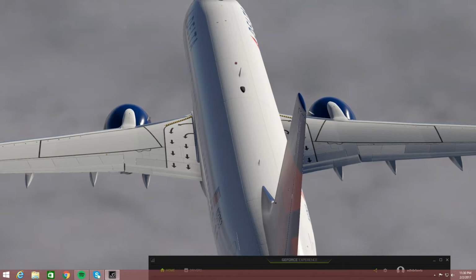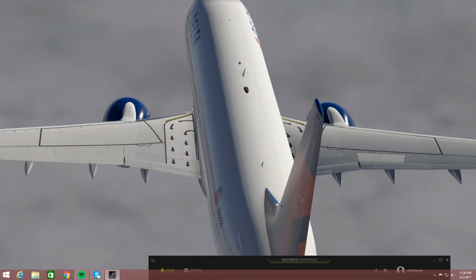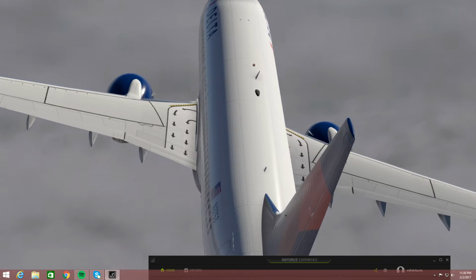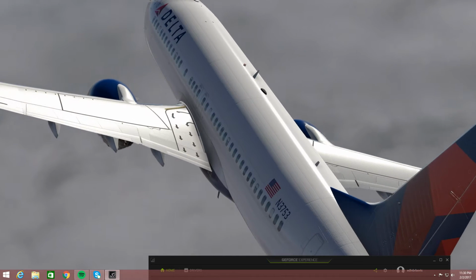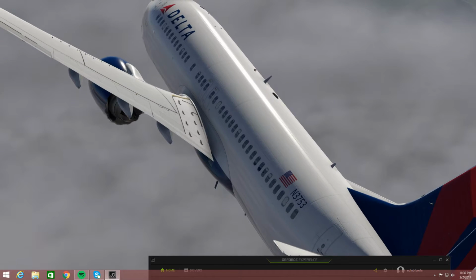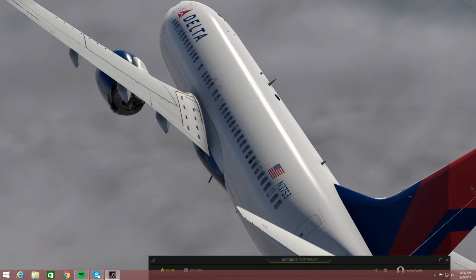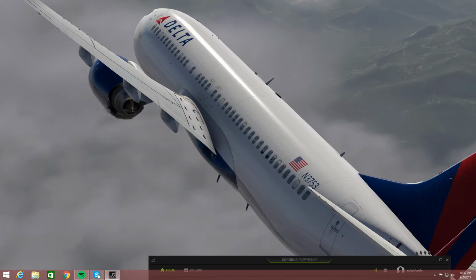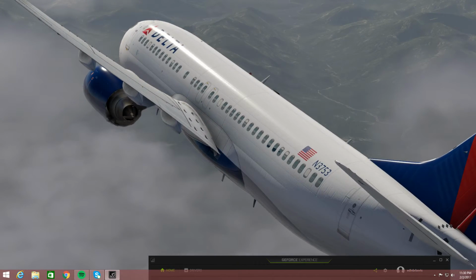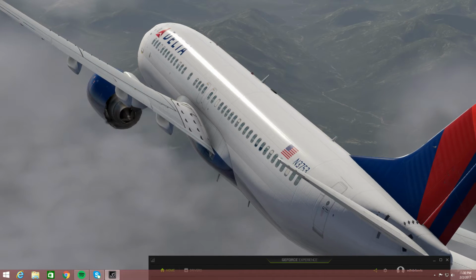Let's spin the plane like that a little bit. Let's spin it right like that. And look at those mountains and everything, man. Just look how realistic that looks.